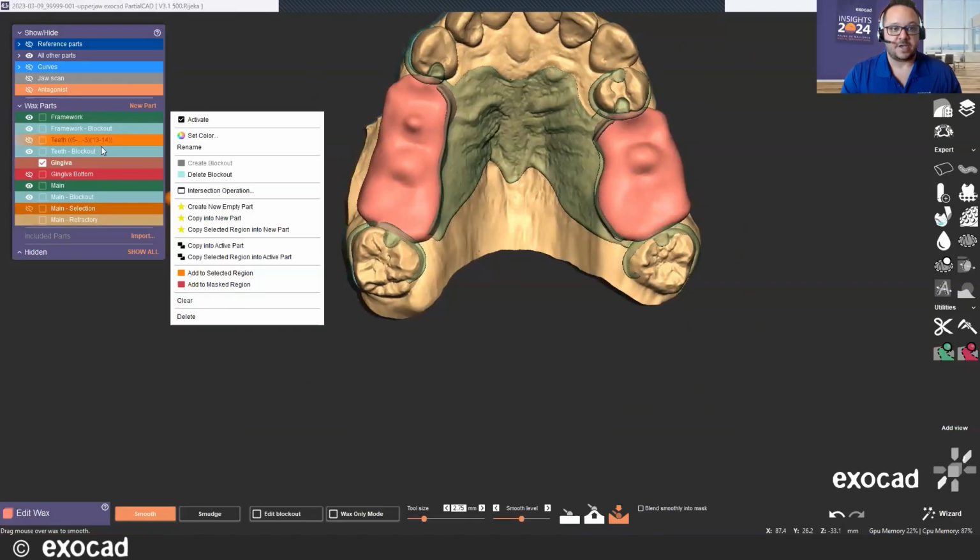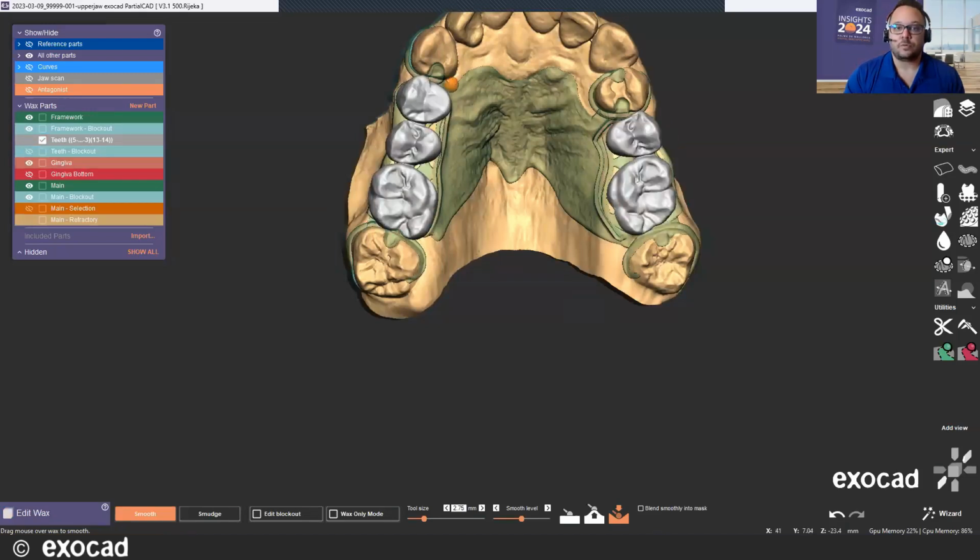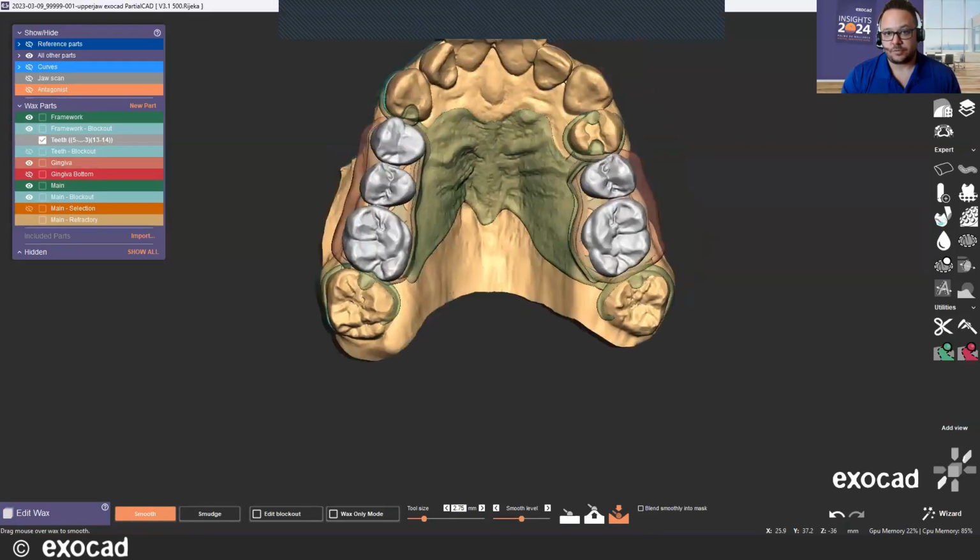We can activate the teeth that came in. So occasionally you may want to make some adaptations to the underneath side of the pontics, potentially open up some additional room and embrasures to essentially leave more room for the split gingiva.